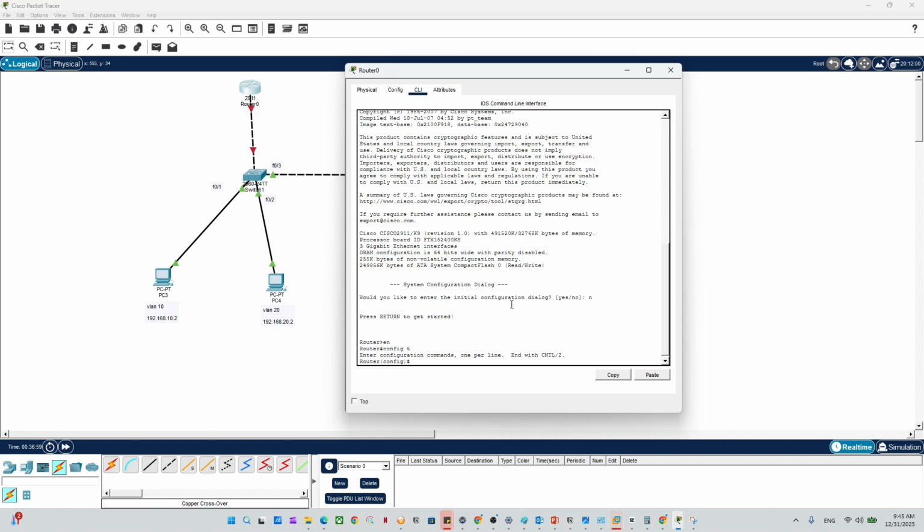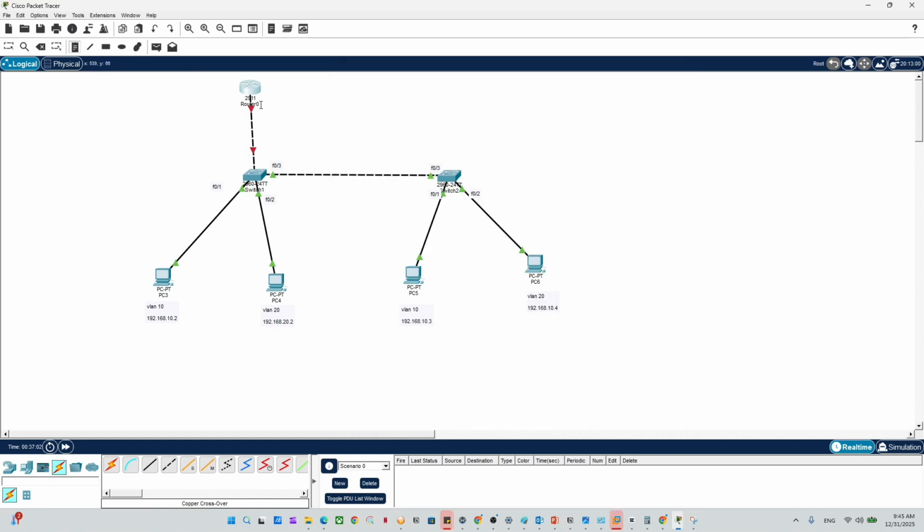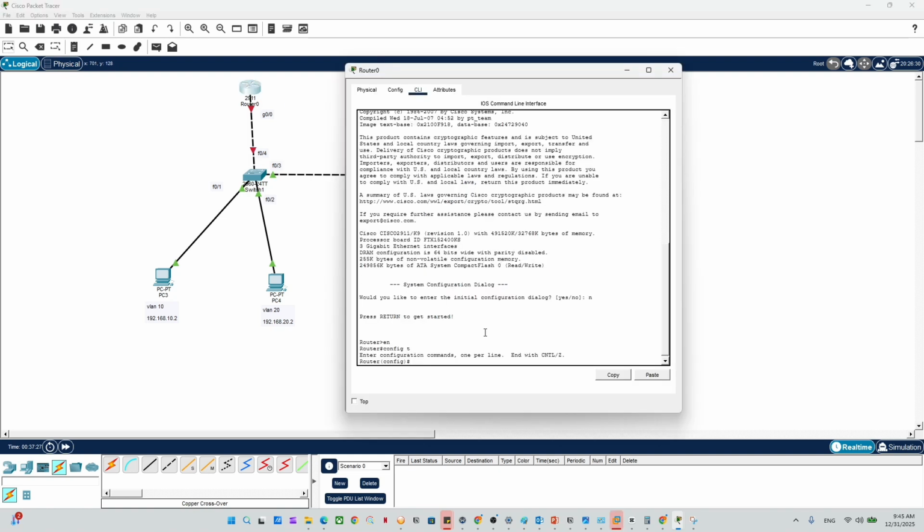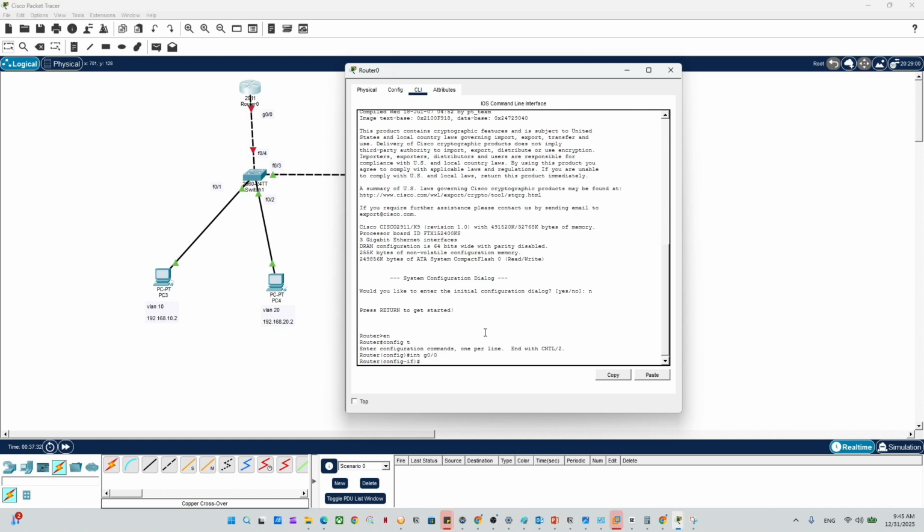In the router, let me set G0/0 here, and F0/4 on the switch.